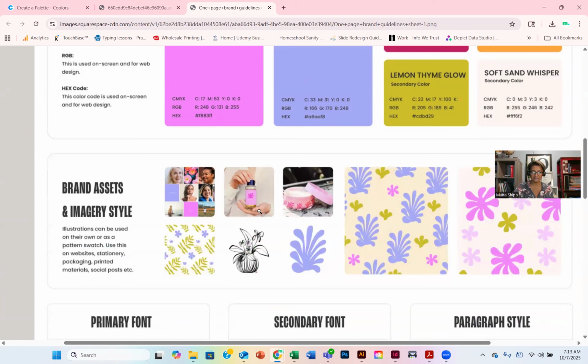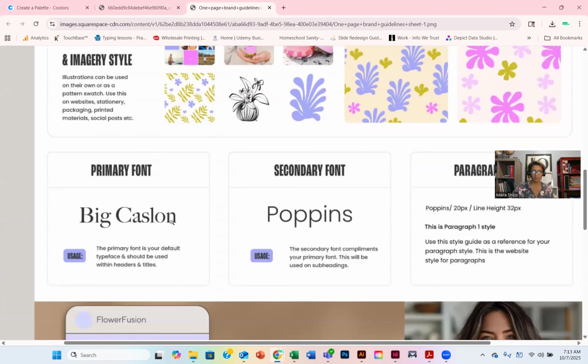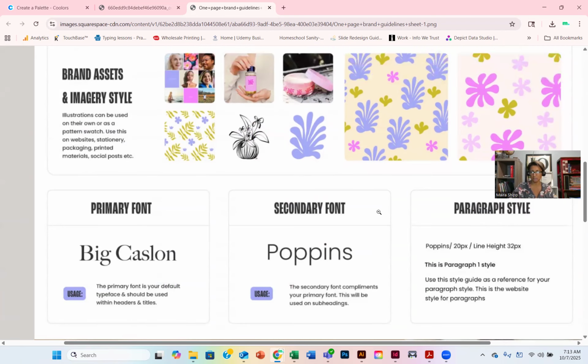Brand assets is any patterns or anything supporting the brand, maybe a background, or if you want to show how it applies into a design, that's where you would do that. And then your primary font, and then you have a supporting font. You may even have like a paragraph style that you want to create in your guideline.